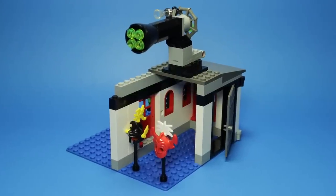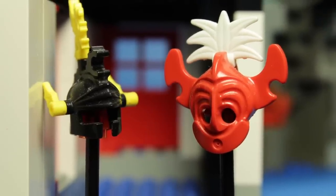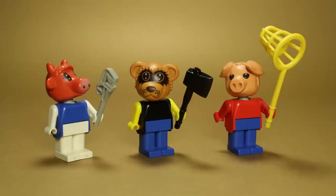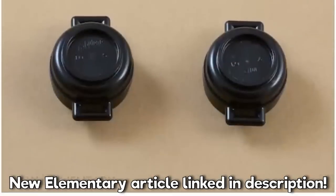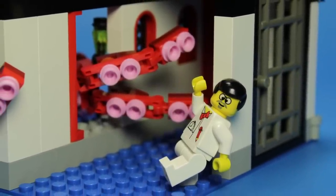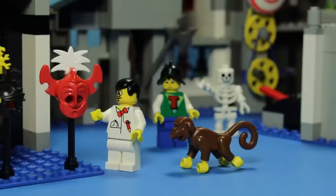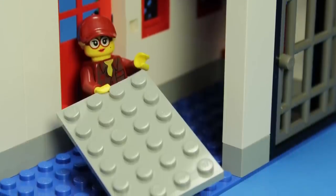If we look to the interior of the module, there really isn't much going on in here. There are a pair of poles for mounting some of the helmets, but other than that, a whole lotta nothing. The large iron door actually ties its roots back to Fabuland, which explains why it's always felt slightly out of scale with minifigures — there are a ton of other elements that owe their wonkiness to being designed for Fabuland figures first. The blue baseplate feels like a double-edged sword: from the exterior it immensely adds to the mystique, but once inside the building it really starts to feel like everyone is wading through ankle-deep water at all times.